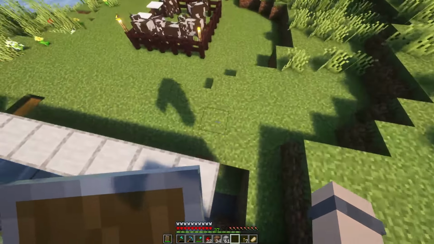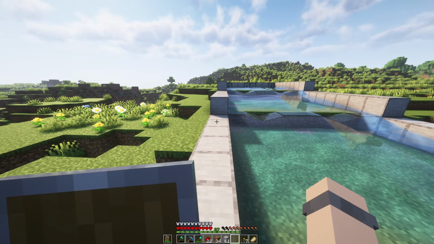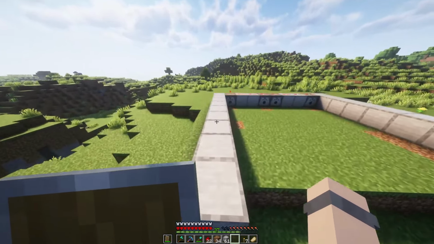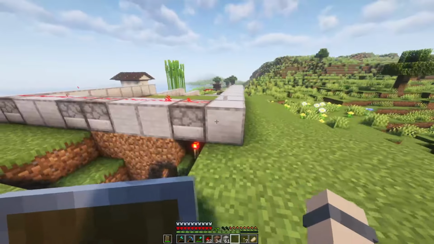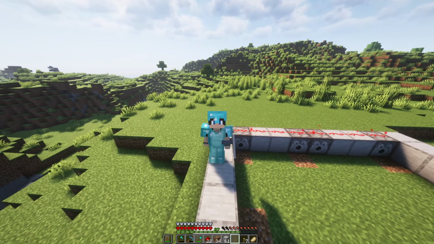Now, if I push the button again, it should turn off the water, right? Yeah, there we go. It just took a second for it to go. Okay. Alright, I'm good. I'm good. See? See, I'm Redstone Pro.